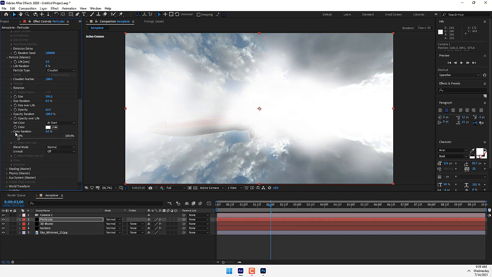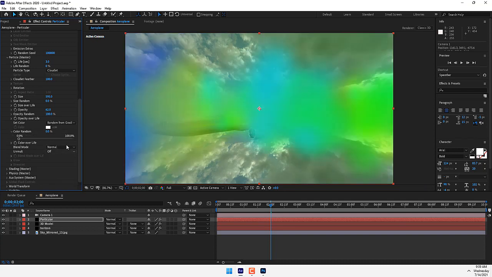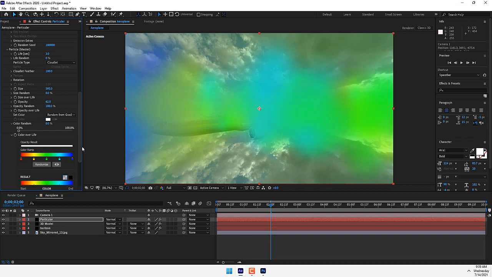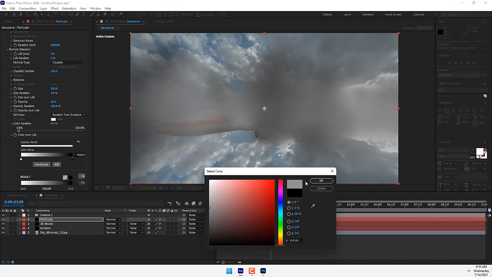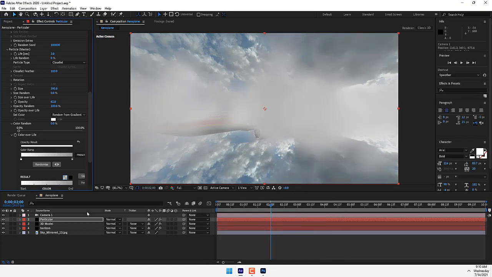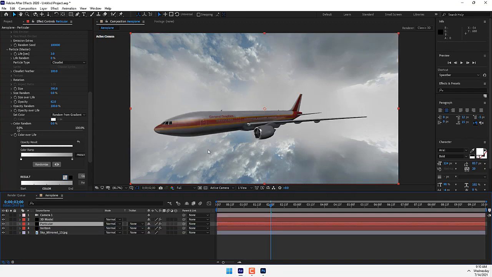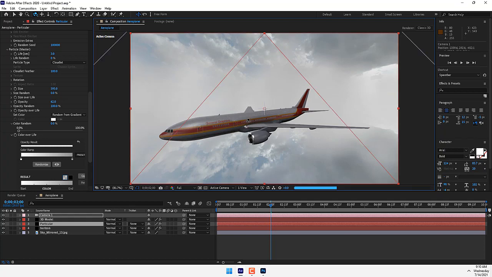Okay, we need two colors in the clouds. Go to color random, where are the color controls? There, random gradients, so select the grayscale and white colors like this and make the black color a little bit brighter. So turn down the particles of the model layer and you can control the plane with the clouds.